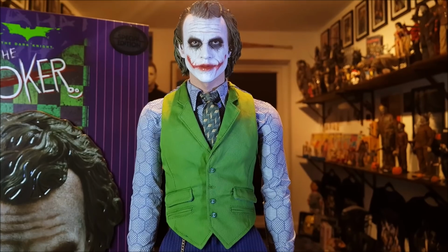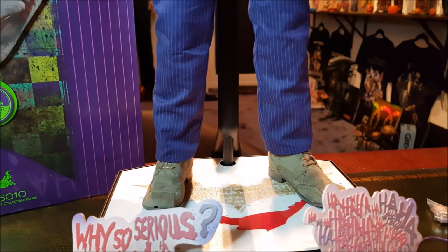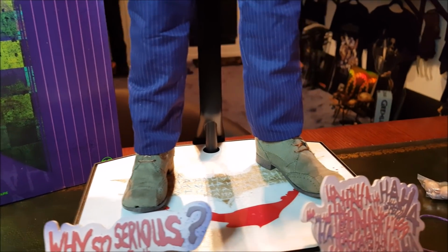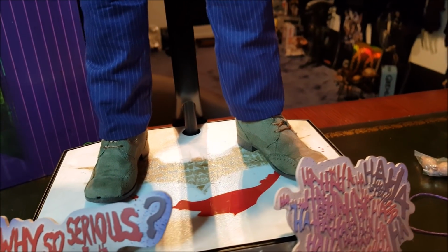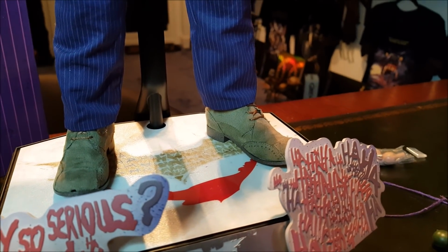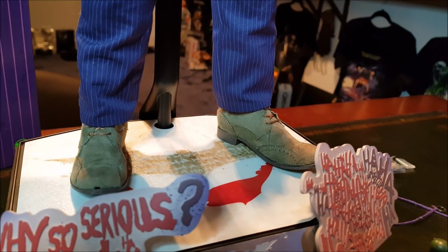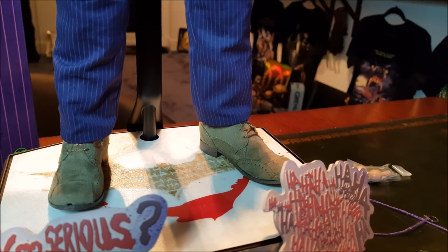Now I've removed the jacket and the coat again so that we can take a look at the tailoring and the fit of the undergarments, his garbs. Now his shoes are very, very well done and a very movie accurate color from what I remember seeing in the costume test pictures. So they look very good. Could use a little bit of weathering, but that's up to me.